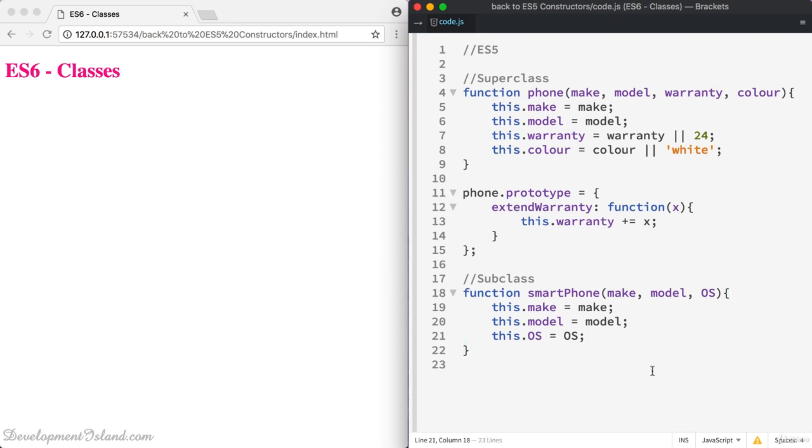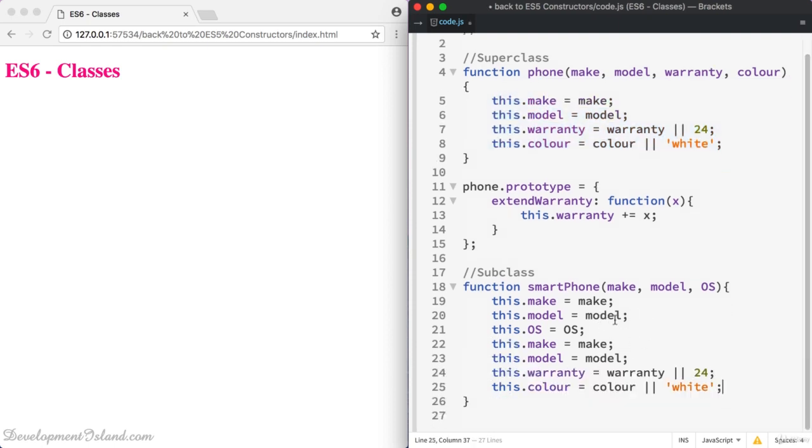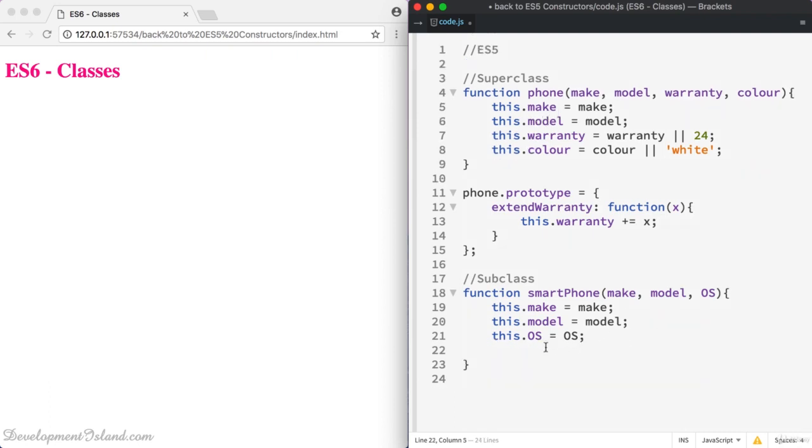Okay, all right, now let's inherit everything from Phone. So for now, let's inherit things that you find in the constructor. To do that, all you need to do is run the code that you find in the constructor Phone. But we don't want to write this code again. So what you can do is use the function call, like that, and just specify that this is going to refer to your instance of SmartPhone. So we're going to use this.